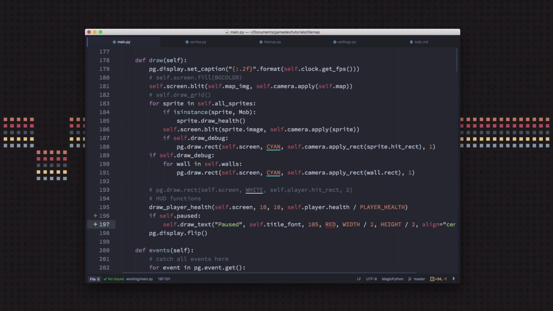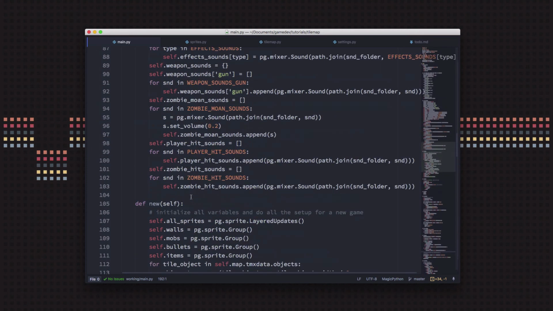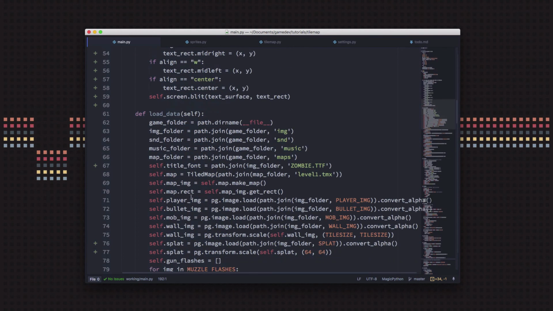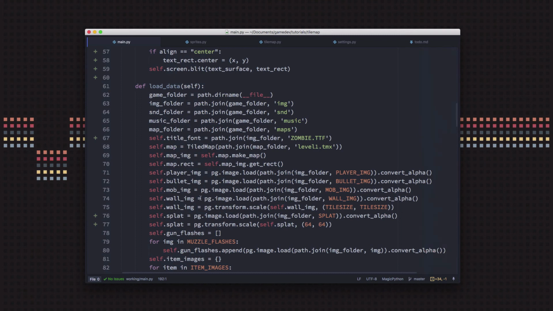Dimming the screen means, a couple ways you could look at it, we want to lower the brightness of everything on the screen, or we want to draw a semi-transparent gray, kind of translucent image over top of the screen so it looks like it dims everything. So what we want to do is have an image to use. And so we're going to go back up here to our load data, and what we're going to do is just put it right here.